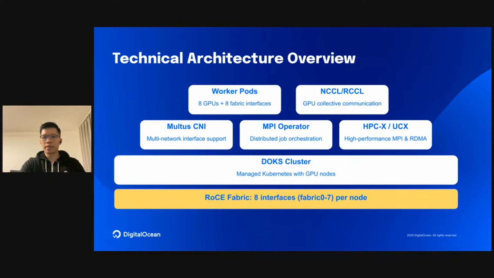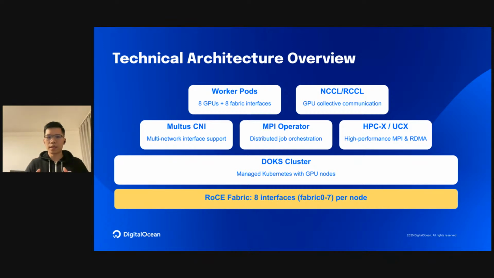On top of that are 3 very critical components. The first, Multus CNI, is very critical. It lets us attach multiple interfaces, like all 8 of the fabric connections. The second, the MPI operator, coordinates the distributed workload across nodes. And HPC-X and UCX provide a high-performance MPI layer.